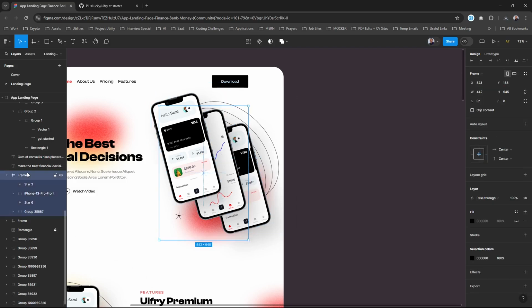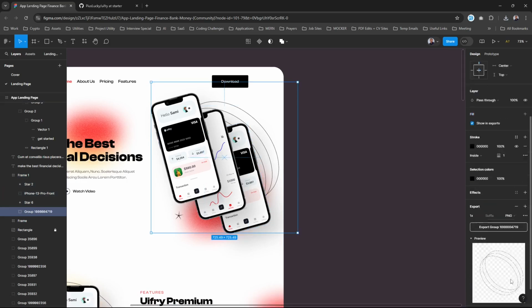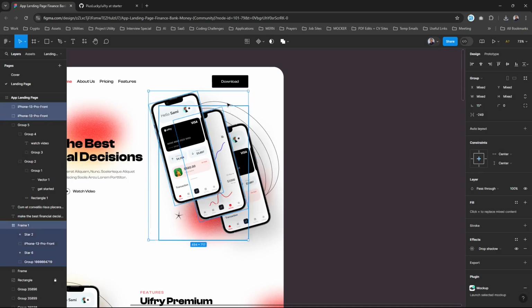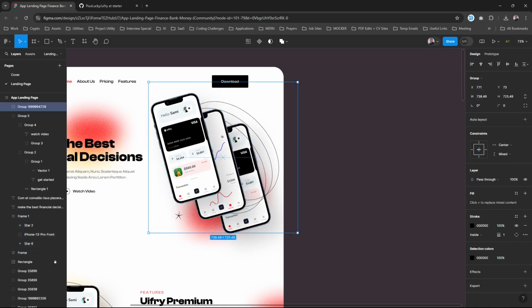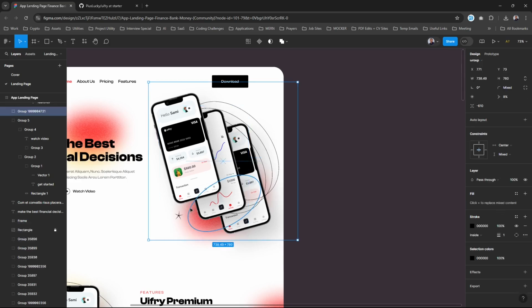So we have a frame. All right, so let's see. Okay, let's click on G, let's click on export again. So we have to select the entire thing. You can hold down the shift button, and you should be able to see quite a lot of all of these things. I'm going to do Ctrl G to group them all, and I will click on the export button. I can see all of this, right? But something is still missing. We have this guy missing. So Ctrl G again and export it.